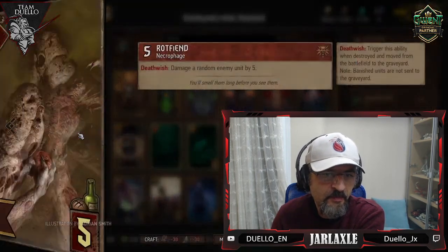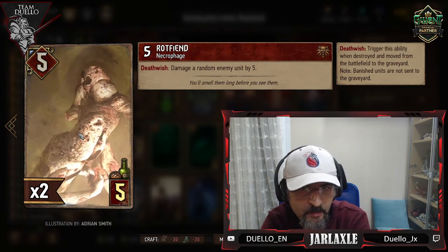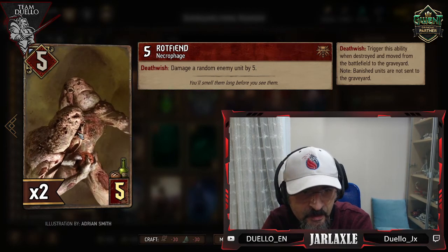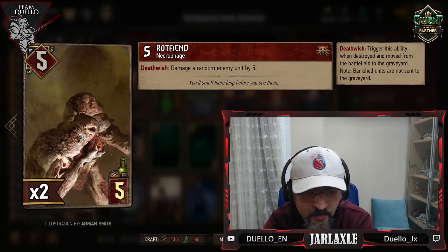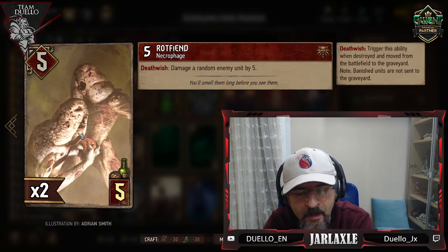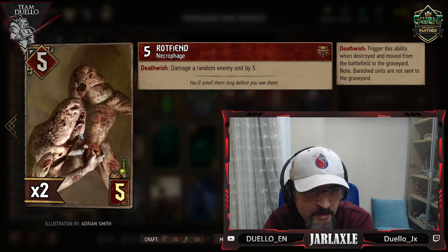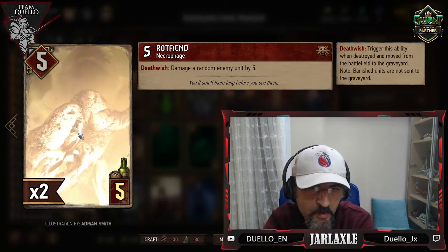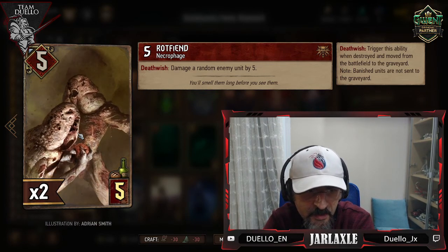Let's take a look at them. We're running our single Rot Fiend. Deathwish: damage an enemy unit by 5. This card has like 10-point potential, but you have to be really lucky because it's random. But if there is a single unit on the board, you can definitely use this guy. But one of the reasons we're running this is Milva Saskia decks, actually. Because there is no way to kill Saskia, but this deck can kill Saskia really easily.